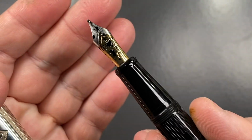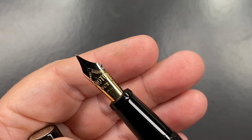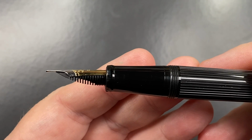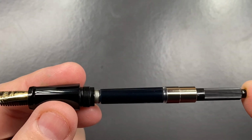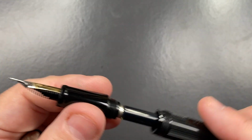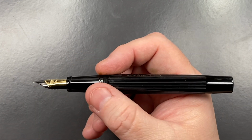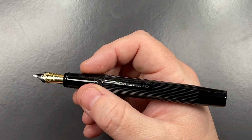And then I'm going to wipe that nib off actually, because it's got a little bit of ink on it. Here you go. It's a number 7 size, and it's the 18 karat gold Onoto nib. Now, I got this in a medium. You can see the ABS plastic feed. Now, it did come with a plunger filler. I have since, as I said, replaced it with a cartridge converter, mostly because I'm finding the cartridge converters are much easier to clean and swap ink out. So I'm liking that. The plunger would actually add a little bit more weight to this pen.